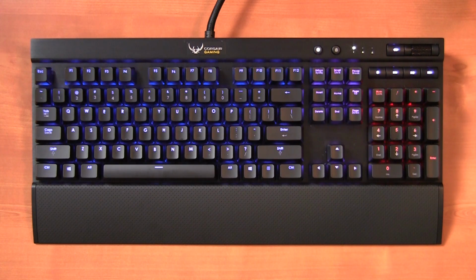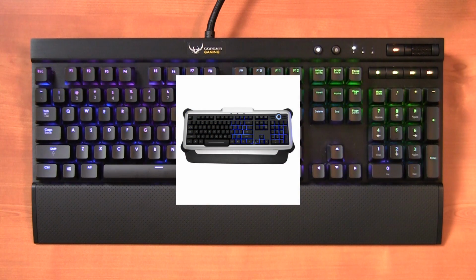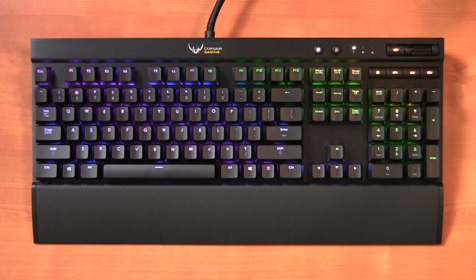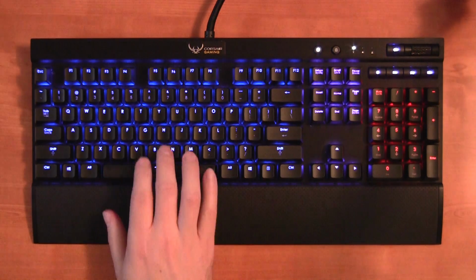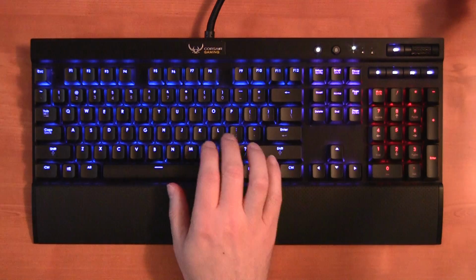Okay, so why the K70 RGB? Well, for me, I was looking for a keyboard that was backlit. I think I had a Cytec many years ago that was backlit, but it wasn't mechanical. I switched to mechanical, and they weren't really making LED backlit keyboards at the time, and I kind of need it now. I've been trying all sorts of ways to get light on my keyboard, but at night I just can't necessarily see my keys.